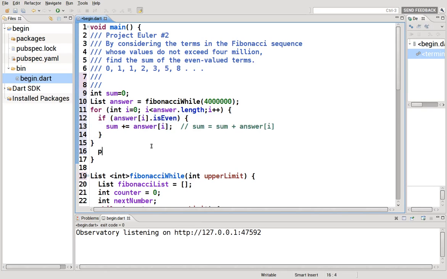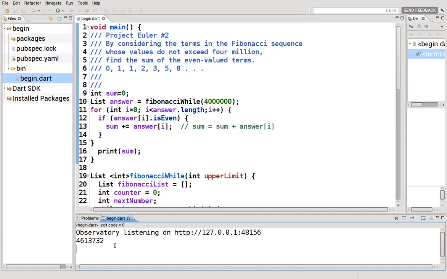And let's go ahead and print the answer here. Here goes nothing, okay? I hope that's the correct answer. If it's not, don't worry, I'm going to delete this video and start over, okay? But I think that's the correct answer to the problem itself. So that's how we solved it.